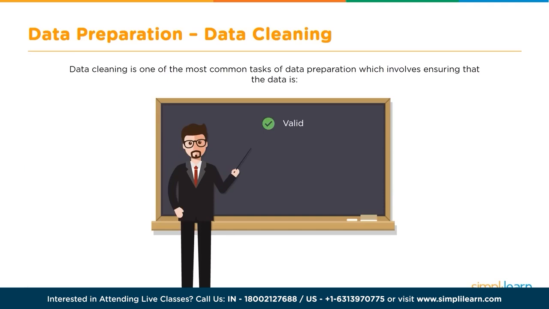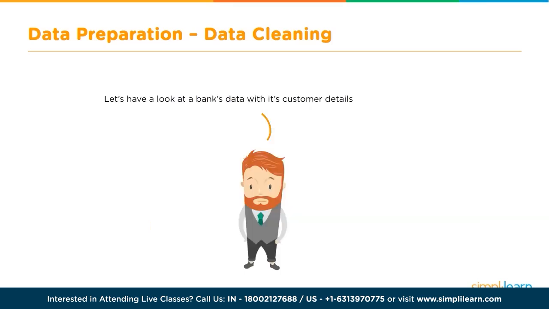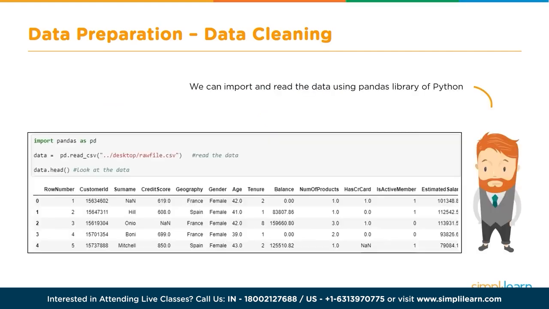So we need to ensure that the data is valid and it is consistent and uniform and accurate. So these are the various parameters that we need to ensure as a part of the data cleaning process. Now, what are the techniques that are used for data cleaning? So we will see what each of these are in this particular case. And so what is the data set that we have? We have data about a bank and its customer details. So let's take an example and see how we go about cleaning the data.